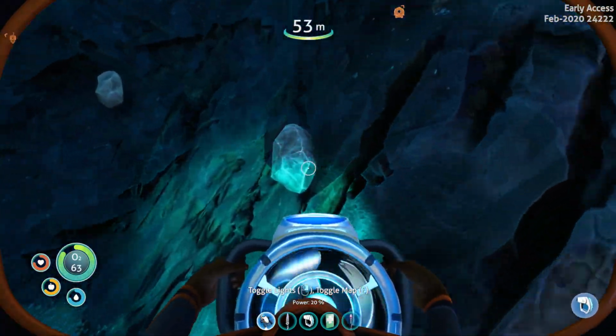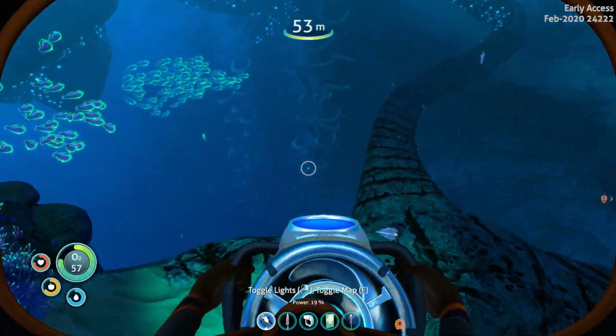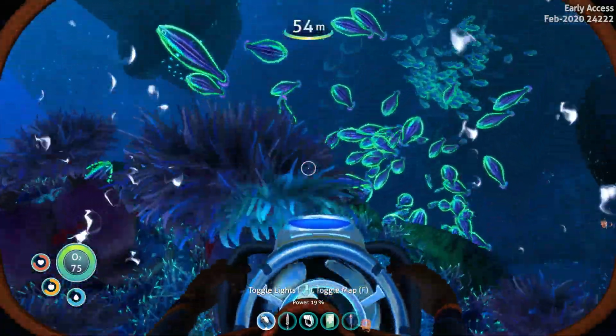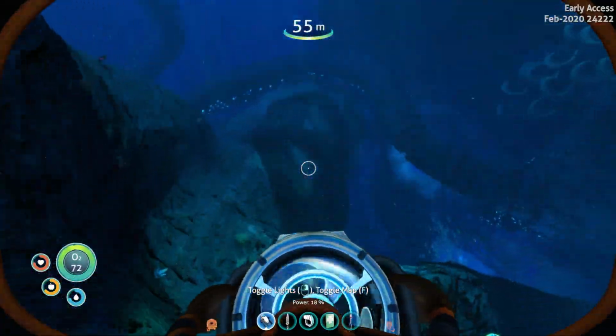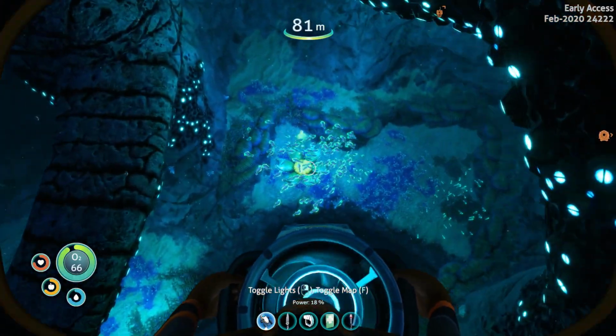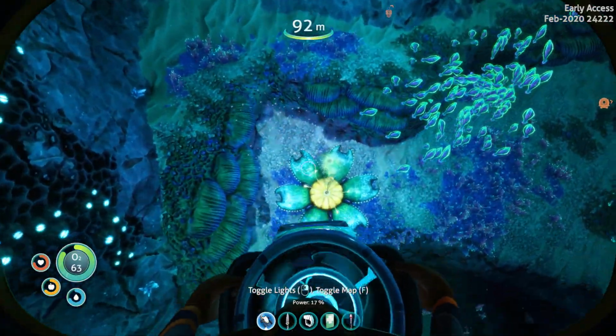Now, I believe there's caves around here. Yeah, I mean, limestone is just going to have one of two things. I really need silver. I'm going to need a lot of silver if my memory is right. Okay, I see there's another oxygen down here. I don't see what I'm looking for, though.